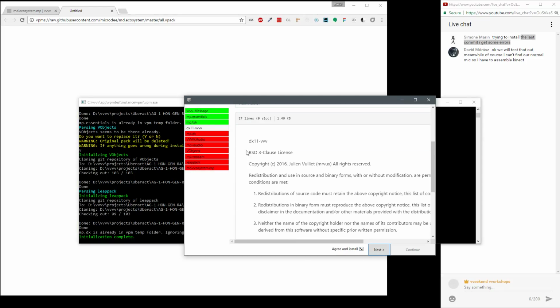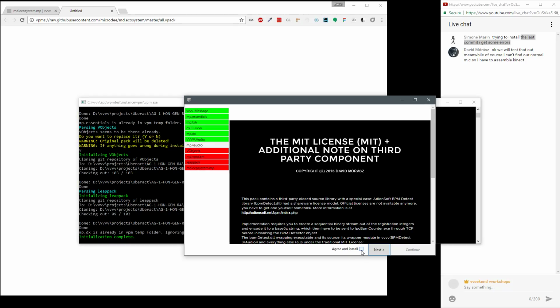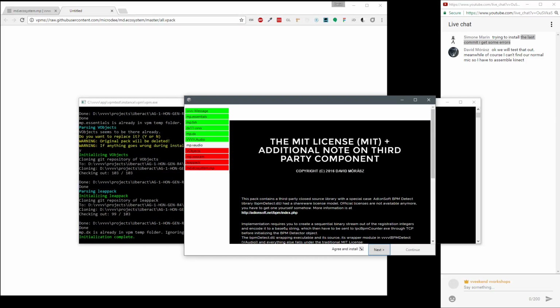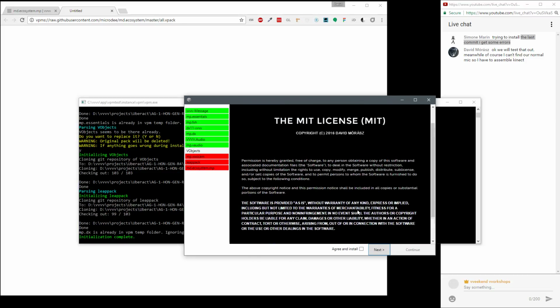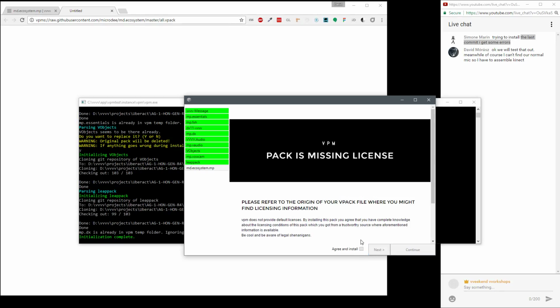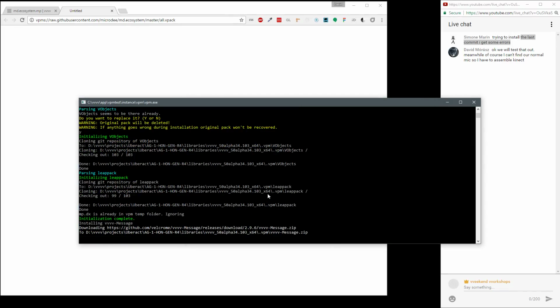You can see DirectX 11, for example, is under a different license, and most of my packs are MIT. The audio pack, for example, has a different license because of its beat detector thing. And yeah, I haven't specified one for this, so continue, click this through.